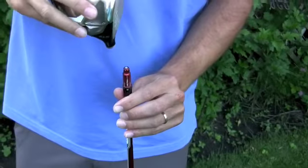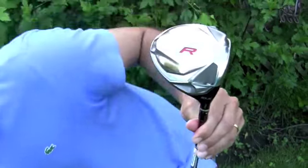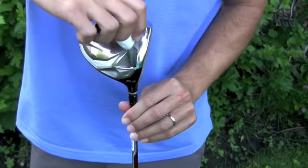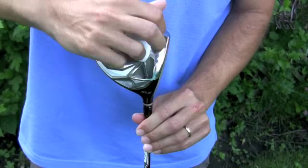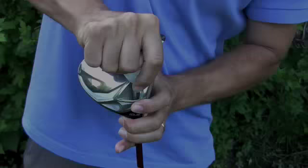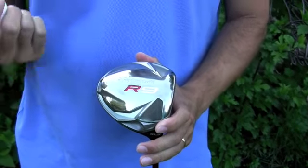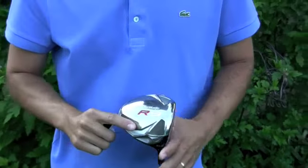And then you just make the adjustment, so you can close the face, put it in the position that you want, and then reattach the bolt with the provided torque wrench. Tighten it until you hear a really loud snap. Now you know that it's snapped in place and the club's ready to go. You can go and hit it.